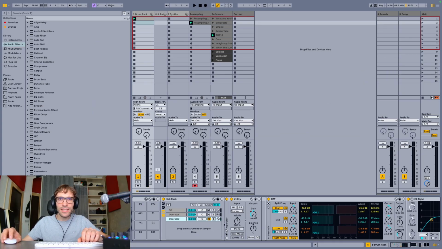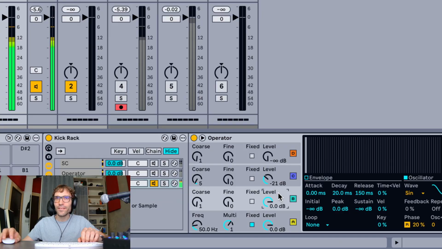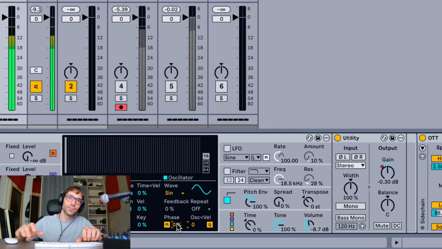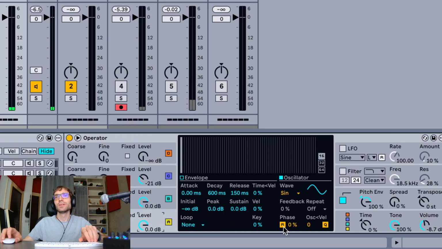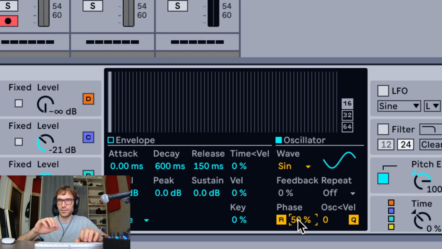Let's try to tweak that transient a little bit more. Maybe the phase. Now it sounds cooler. Also, tweaking the phase of the main operator can change the sound a lot.